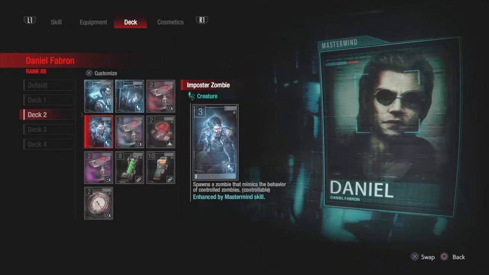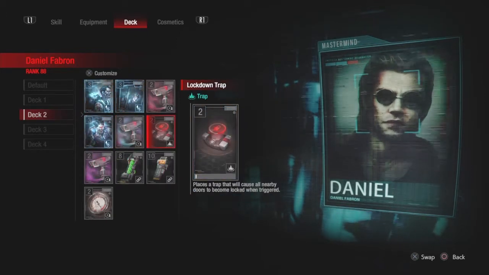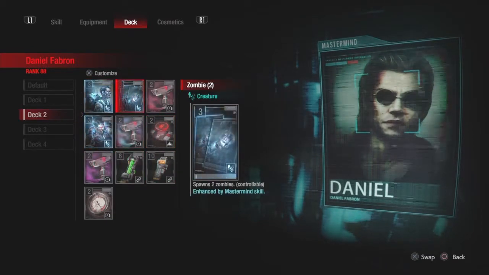For our creature, Imposter Zombie. So I don't know, imposter zombies are pretty cool. I like them. Lockdown traps, so we can lock them in the room. Yeah, they don't want to be locked up in a room with this fucker.